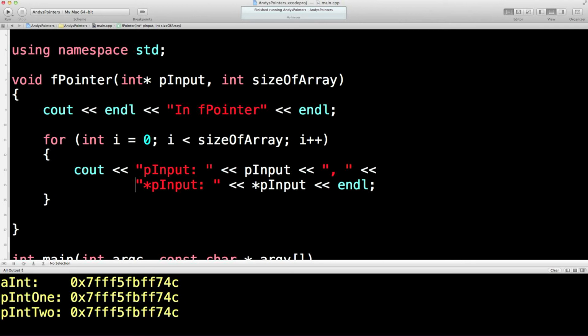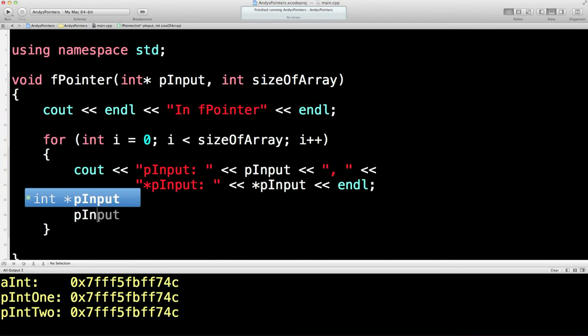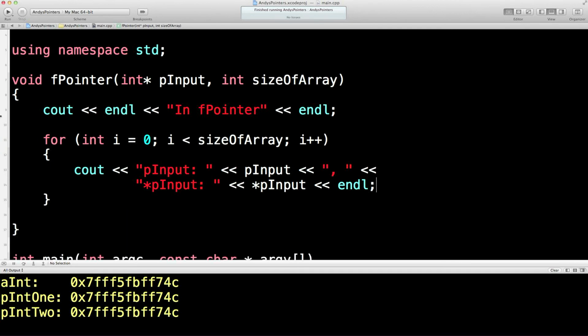So let's see. Oh, yes, forgot to do something. We're not going to move along using I++. That's just a kind of marking thing. That's just like the baton of a conductor. Actually, let's not move along. Let's just see what happens when I don't do that special thing I was about to do.